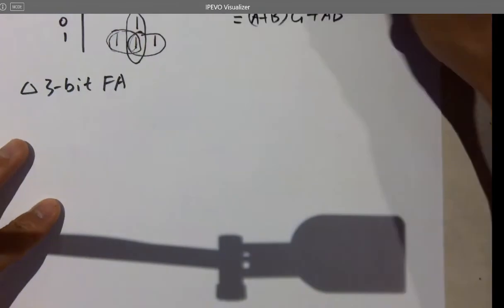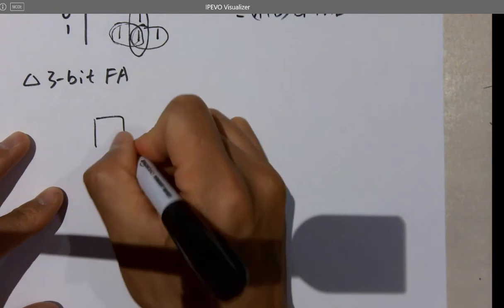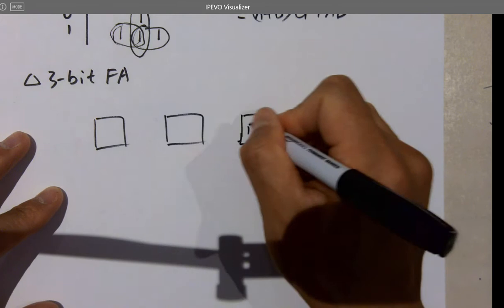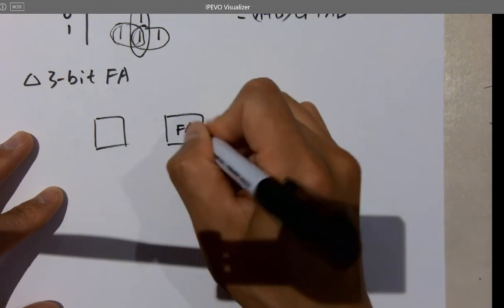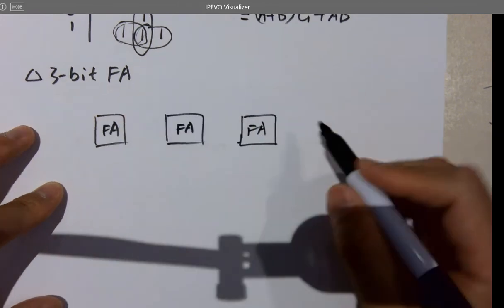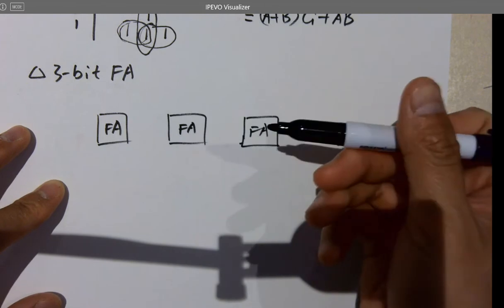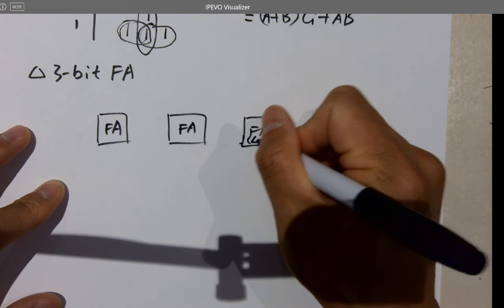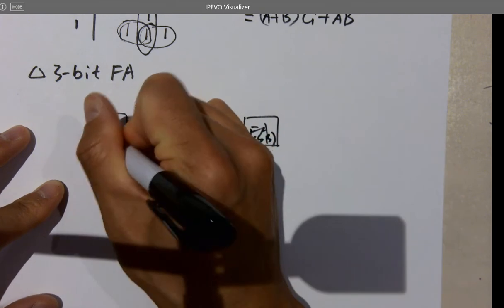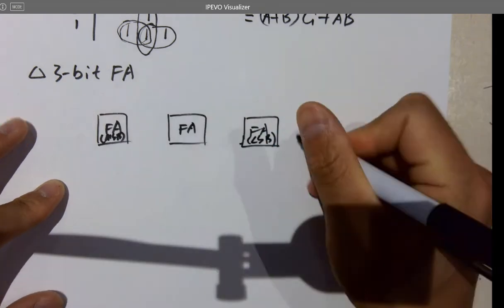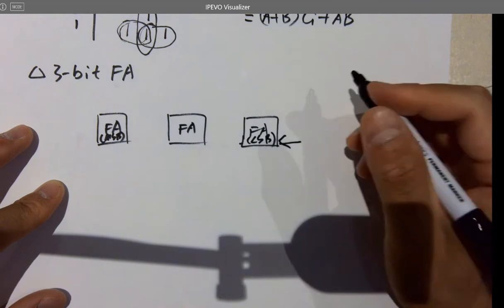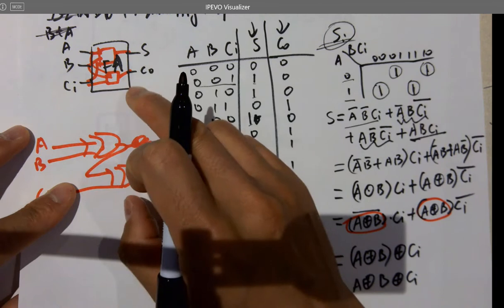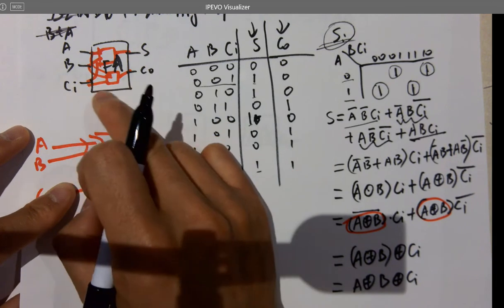So here's how you design the logic blocks. 1, 2, 3. Just adding from the right hand side. That's why this is the LSB. And the first carry in, because every full adder, they are just the same circuit, you're just reusing the same block. So everyone has a carry in.